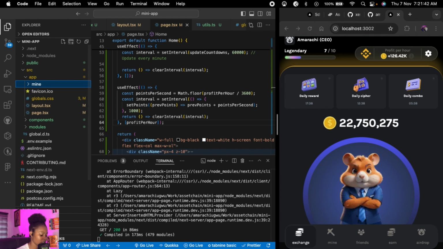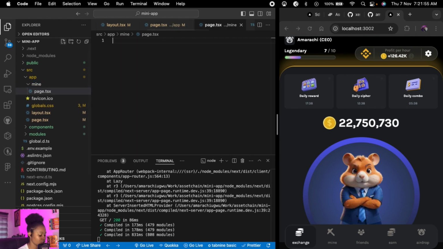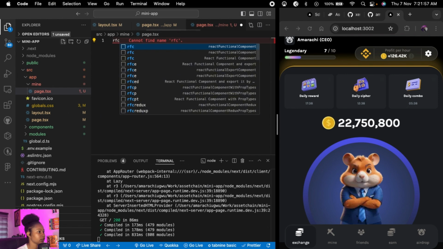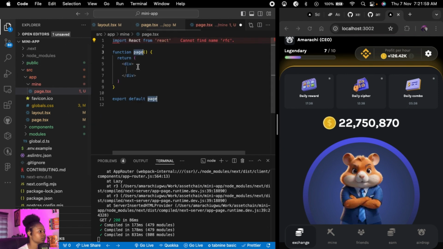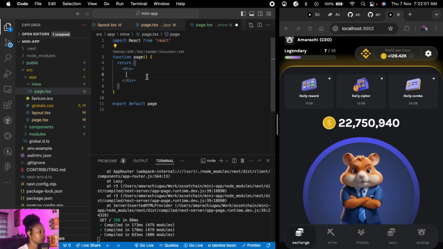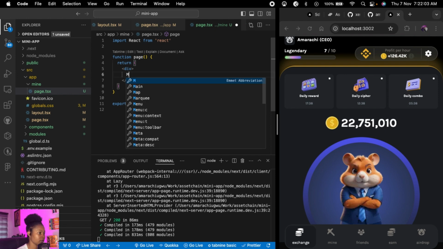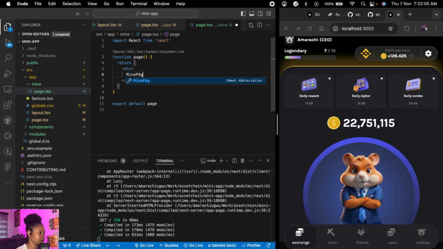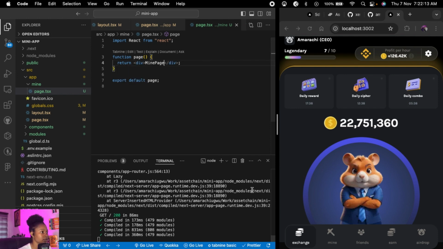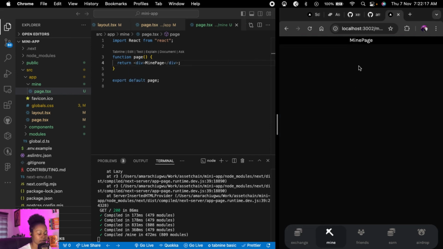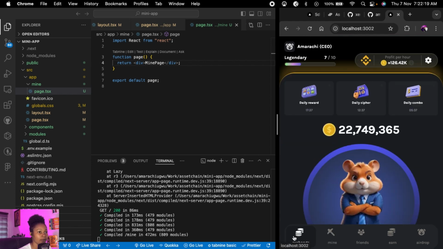Inside the mine, I'm going to have page.tsx, and then a React function component export. I'm going to say mine page. Once this is saved, when I click on this guy, you can see that this is my page. If I go back, you can see.